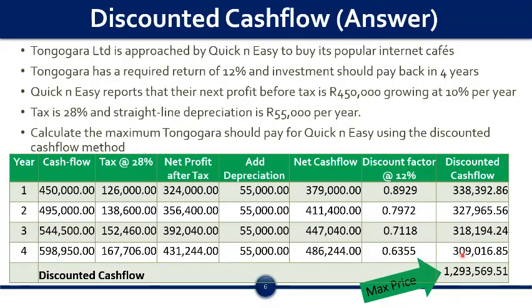What did we discuss today? We said the maximum you should pay for an investment is the present value of its future cash flows. That bottom line is what we are trying to discuss: when you are valuing an investment using the discounted cash flow, you need to know the cash flows and your required rate of return.